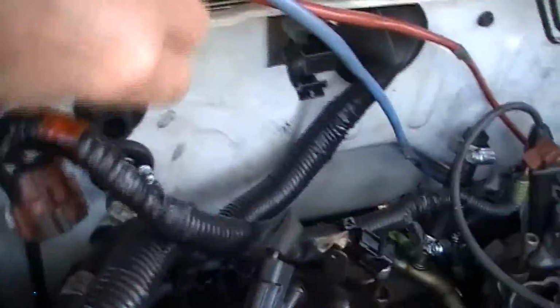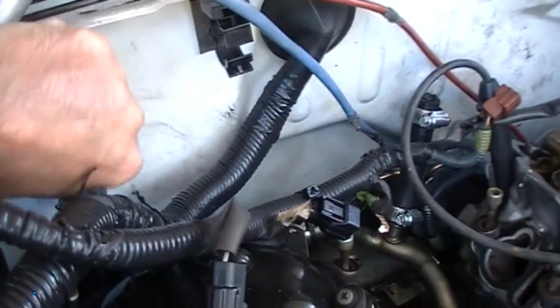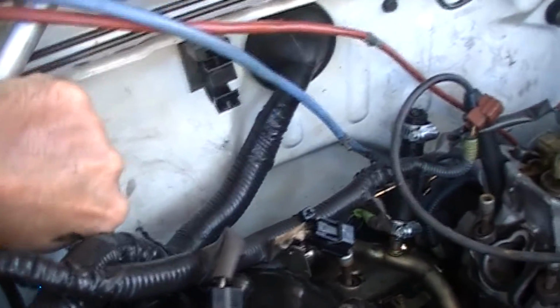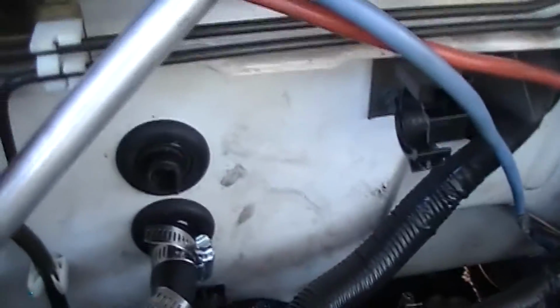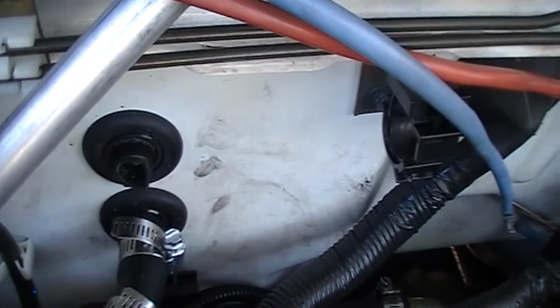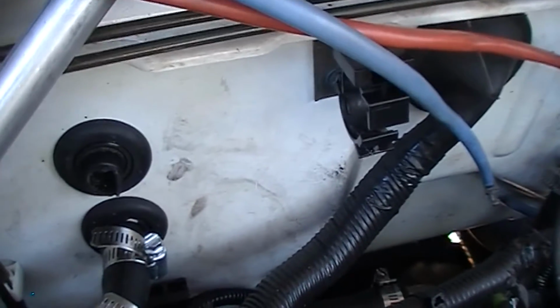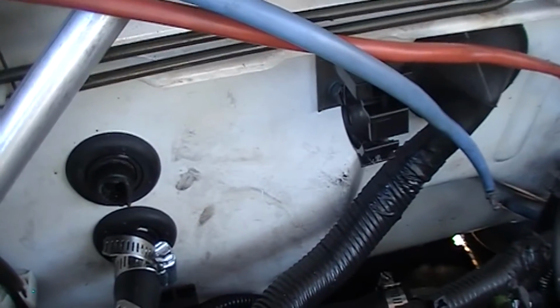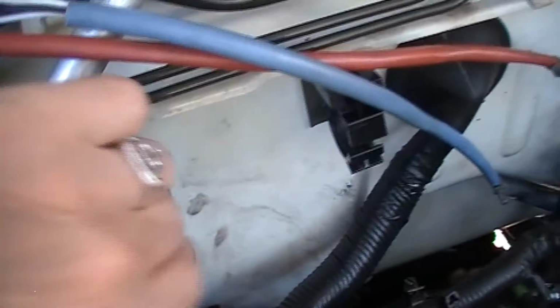My one problem I did run into is back here at the heater core when disassembling this whole thing: I found one of the plastic nipples had broken off and it was inside the hose. As soon as I get this piece off of here, I'll show you. That's what's left of the nipple. It should be another 1.5 inches longer, but it's broken about a 1/2 inch from the firewall. And I am not replacing the heater core because of that. I got a piece of hosing. It looks like I can butt it right up against the firewall and get a clamp on it to hold. So that's what we're going to do with that.